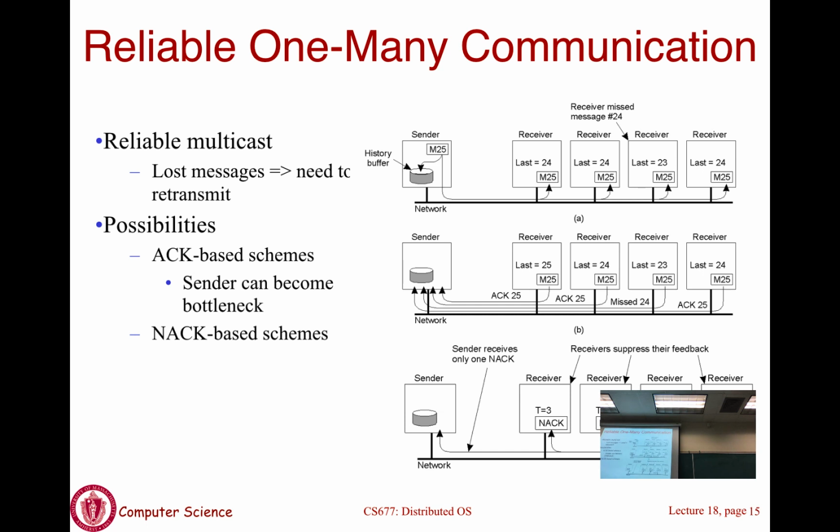So I could buffer it, but if there is a gap, how long should I wait? It's not clear. In a NAC based scheme, if I'm assuming in order delivery, I got packet 10 and then I get packet 12, I know that I'm missing 11 because there is no delay or timeout needed in that case. Right? So that will work regardless of network delays. A buffer based scheme will have to assume some maximum delay and some timeouts, which can also be done, but that's one way to deal with that.